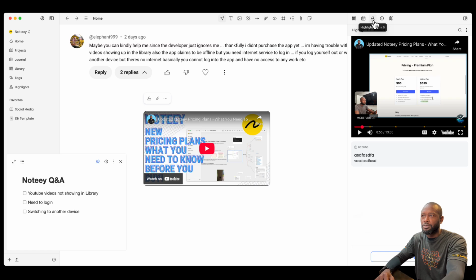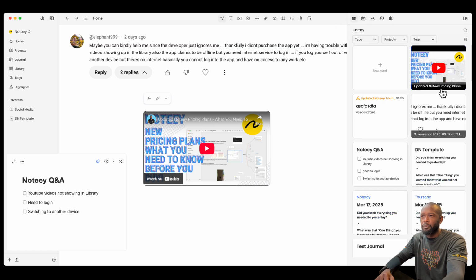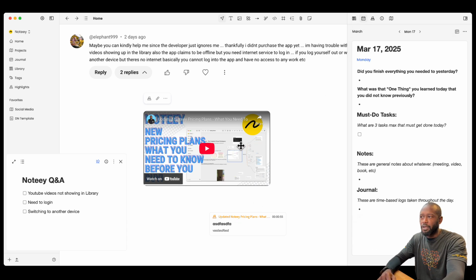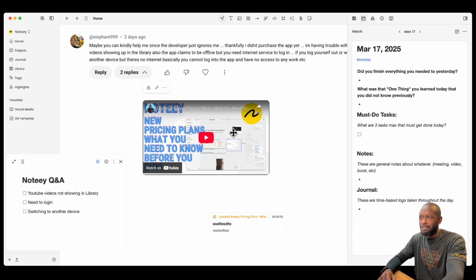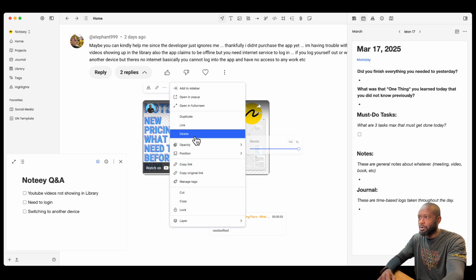And if we go to the library here, we can see that that video is there, and so is the highlight. Now, the behavior of this, these two being tied together, is that when I put the highlight on the board or on the canvas, I can easily get back to the video. Say this video is not right now sitting on this board. Let's go ahead and remove it here.